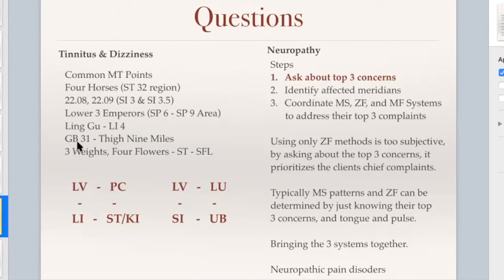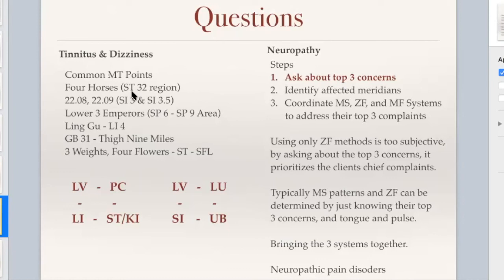I would still think that. Liver yang rising, use the gallbladder points. But if their secondary concern is involving the superficial front line or the yang ming meridians, then I'm going to be thinking about that Jue yin yang ming connection, and then I'll be able to use points that are going to address not only their primary concern, but also their secondary concern.